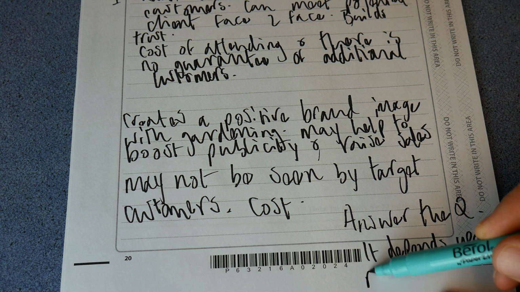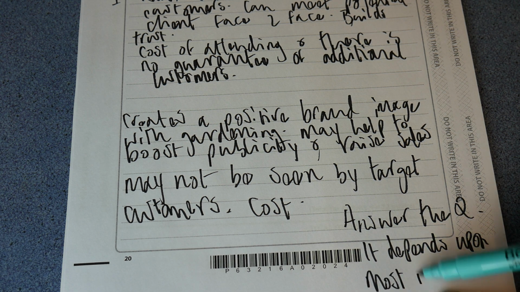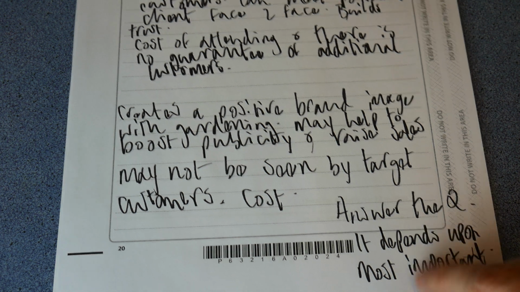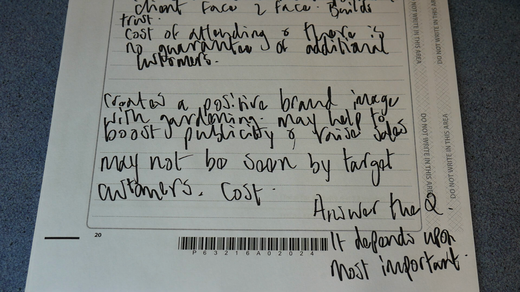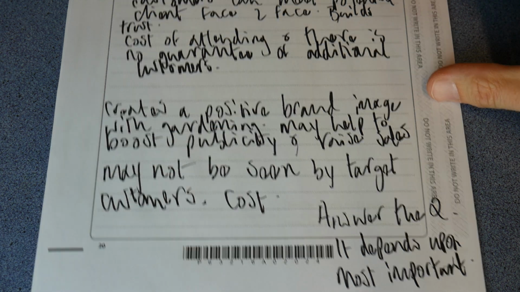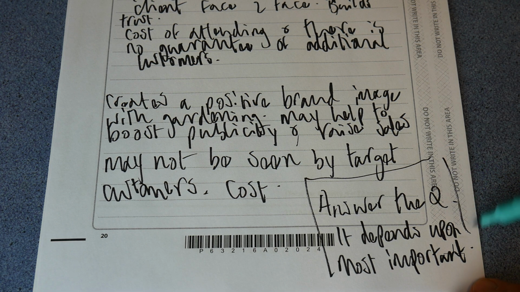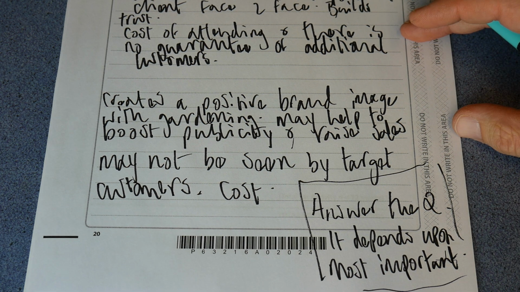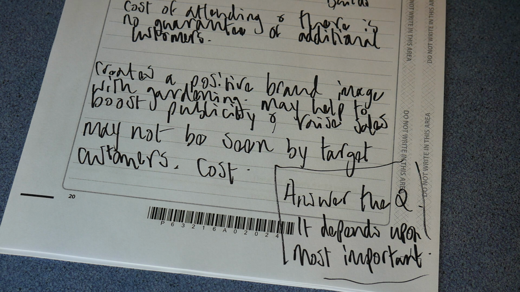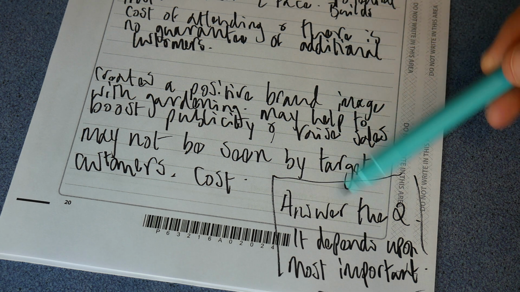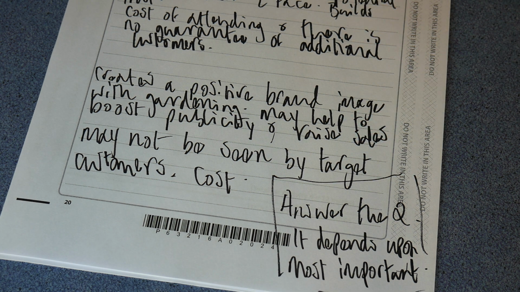And then most important, what do you think is most important? Where is her target market going to be? I would argue that is the most important one, and thus I would end up concluding that the first option is probably the best one. So that's there. Answer the question. It depends upon. Most important. It's the structure you should try to use in your overall conclusion for this, to really wrap this up in style.